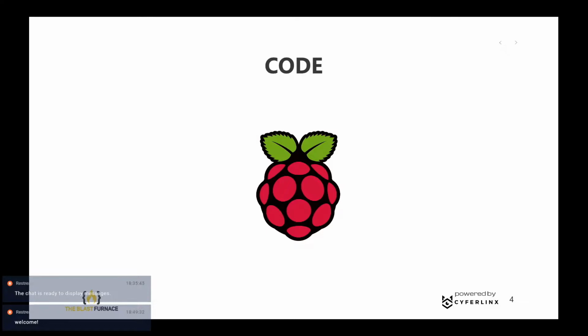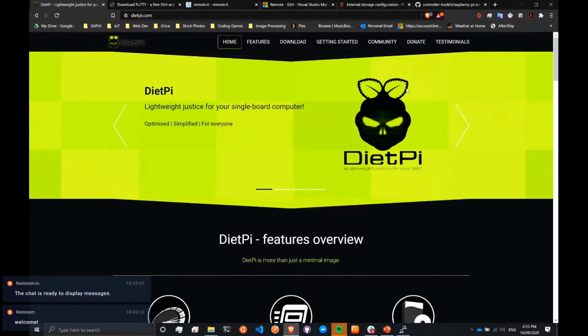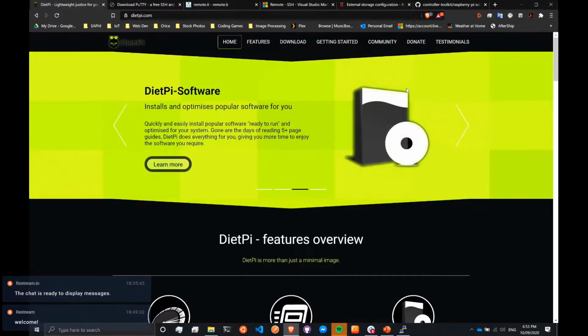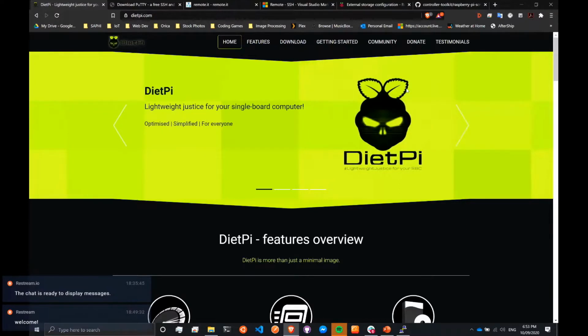So what I wanted to do tonight is, after years of fiddling with them, take everyone through my boilerplate setup for Pi that I find most useful when you're just trying to set it up to do particular things rather than use it as a desktop computer. The first thing you have to do with the Raspberry Pi is image the SD card with some sort of operating system. I like to use DietPi. For those of you who haven't heard of it, it's a really lightweight, stripped-out version built on top of the Raspbian OS, but it has some really cool features and ways that you can set them up straight out of the box, especially setting them up headless and setting the Pis up with software packages that you generally use with them.